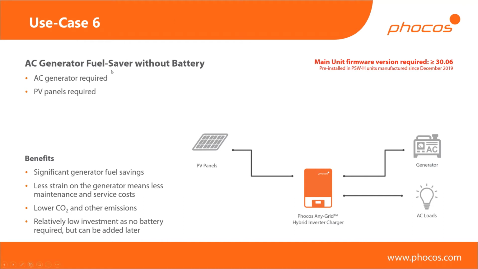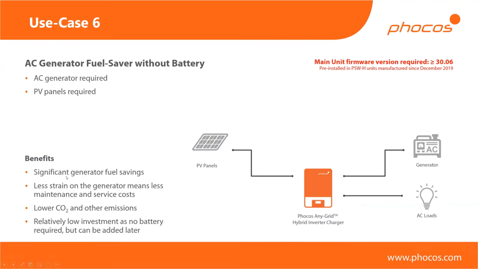So this fuel saver scenario with no battery means that you don't have a grid, but you do have an AC source, a genset of some kind, and you want to use PV to reduce your fuel consumption, thus obviously the name fuel saver. So this is quite typical in large industry mining operations, for example, where there's no public grid out there, but there are a bunch of gensets powering your equipment, or you might have a hotel in the middle of nowhere where you want to keep the generator running all the time, but if you do have PV, then of course you want to reduce your fuel costs as much as you can. So that's what we do here.